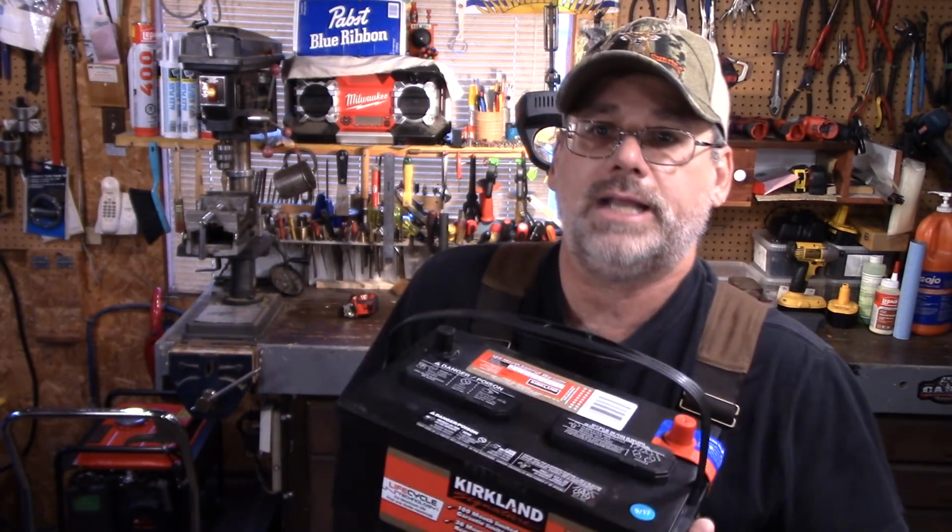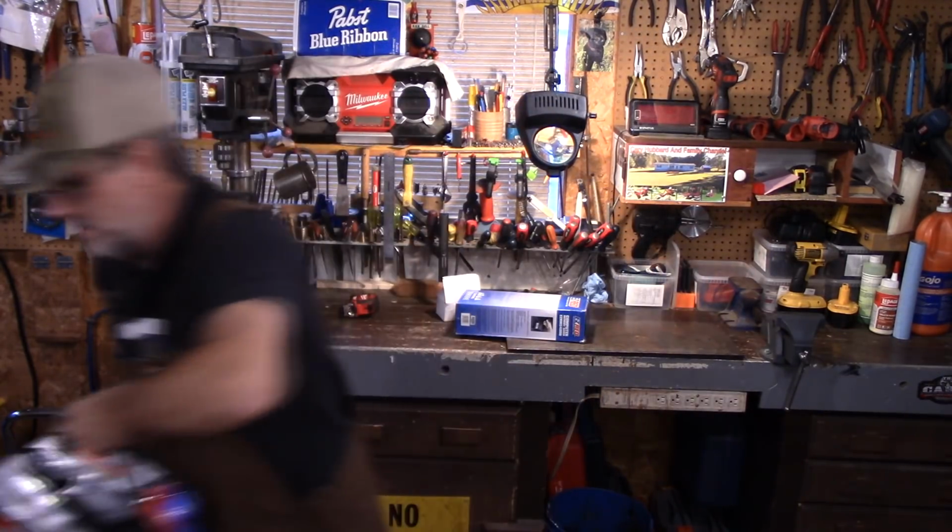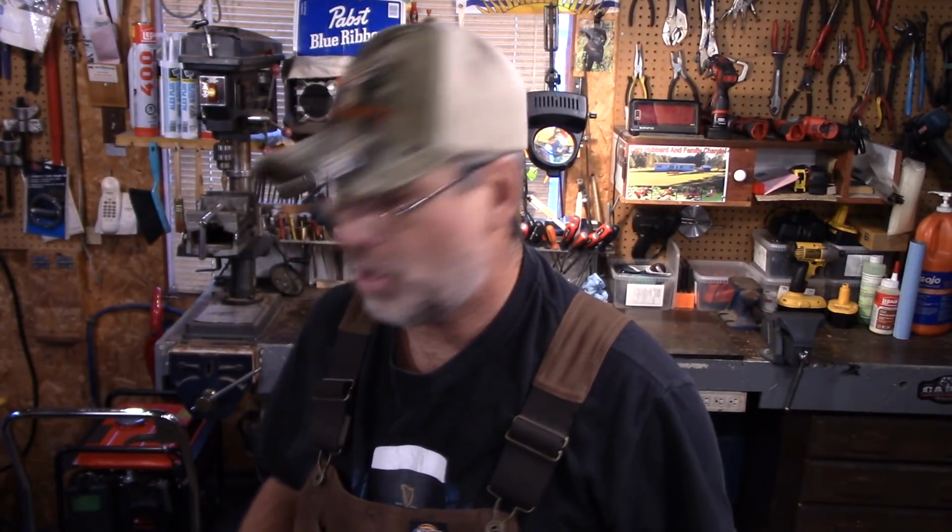Okay, so there we are right there. I just wanted to show you that I did get a battery for it, and that's going in tomorrow. So like I've said before, don't wait until your battery dies on you, because it's really not worth it. For the money for this battery, and I've got a 2010 F-150 that it's going into, I've got more than my service out of that battery from the factory. I guarantee you. I never thought that battery would last that long, but of course I go out and test it every once in a while. So now it's time to change it, and I feel comfortable in changing it.